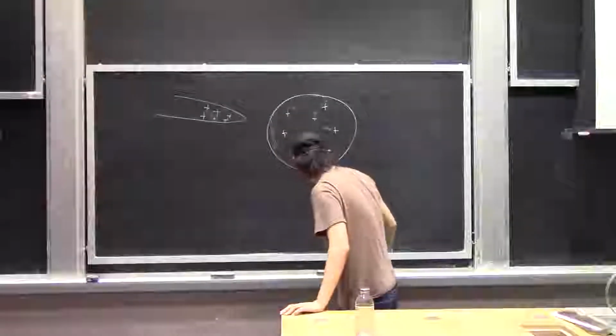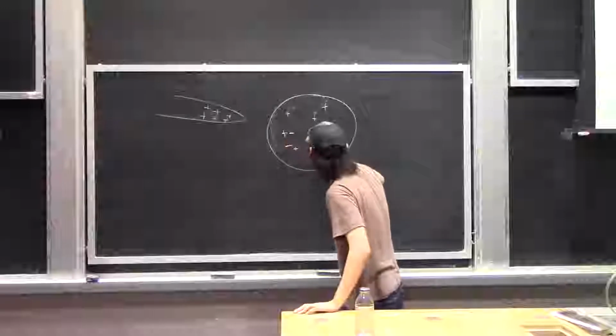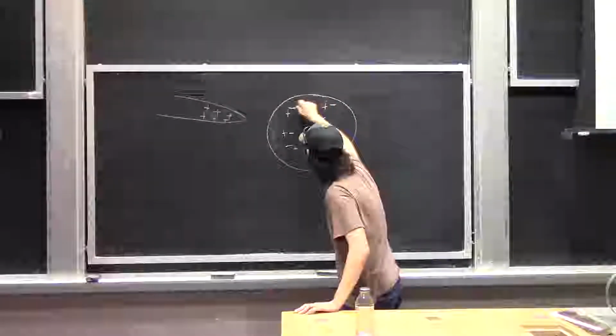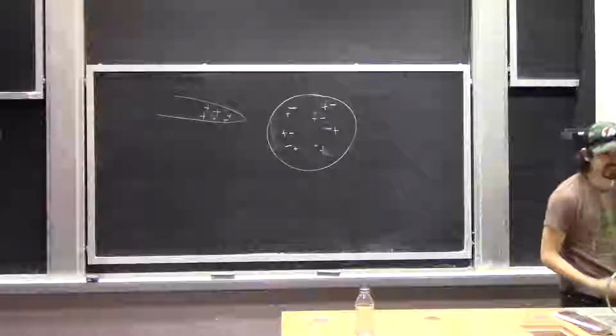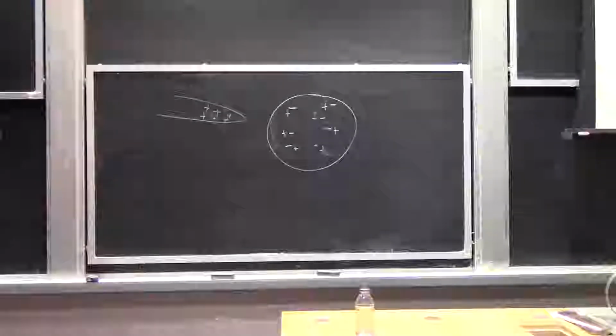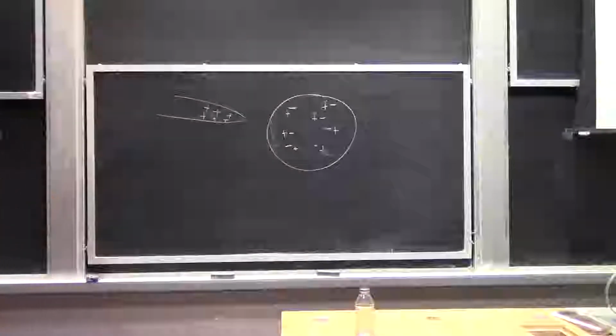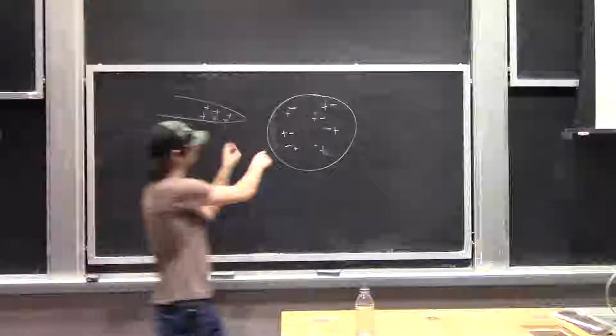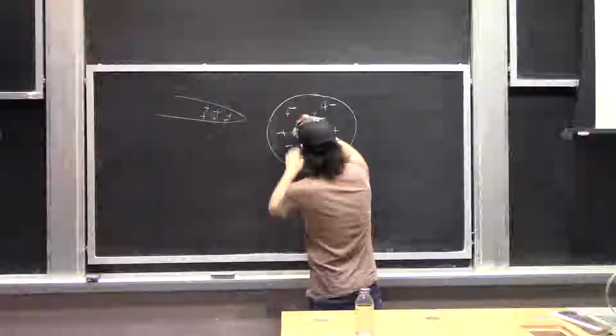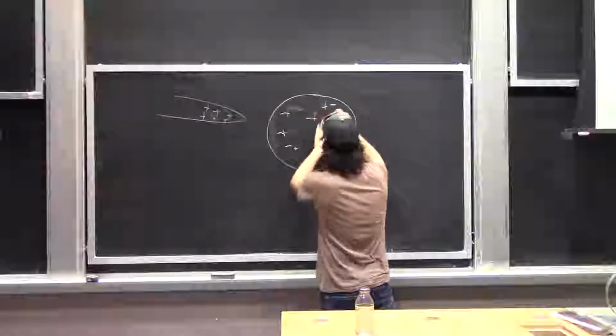So what's going to happen in the case of the insulator? Now with the insulator, let's put our electrons back where they were, just kind of randomly around their atoms. So what's the difference between the insulator and the conductor? Well, with the conductor, the metal, the electrons are free, and with the insulator, they're not. Right. So our electrons can't leave these atoms, but they can do something else. What can the electrons do if they can't leave? They can position themselves on the side that's closer to the rod. Right. They're stuck to their atom, but they can move around as long as they stay close to their atom. So they'll do something like this.